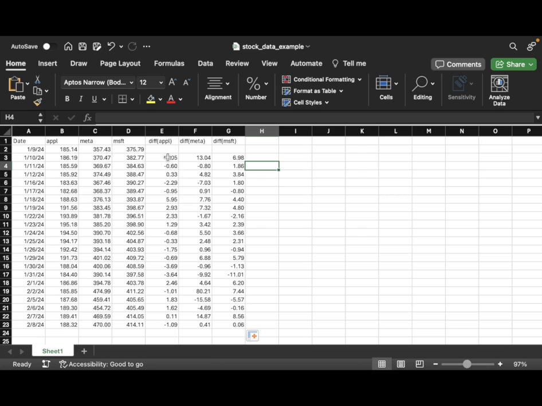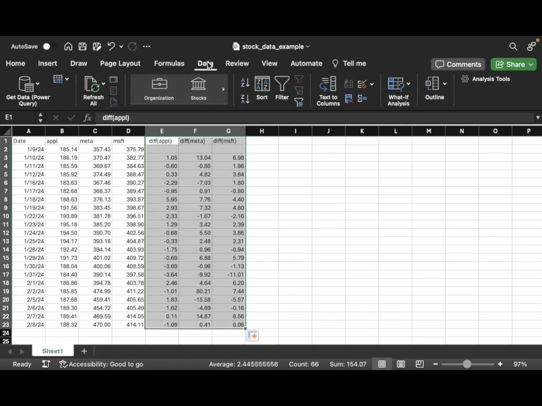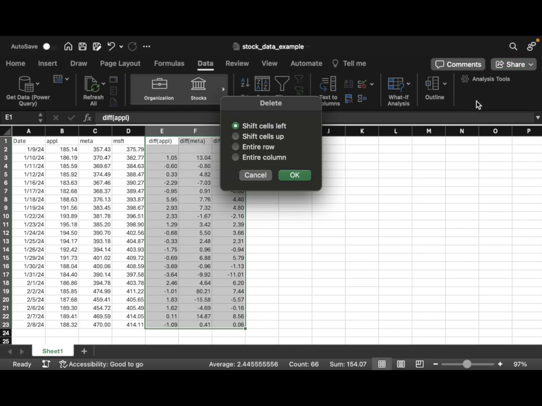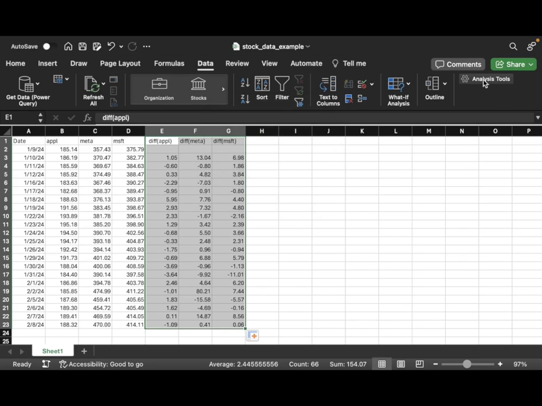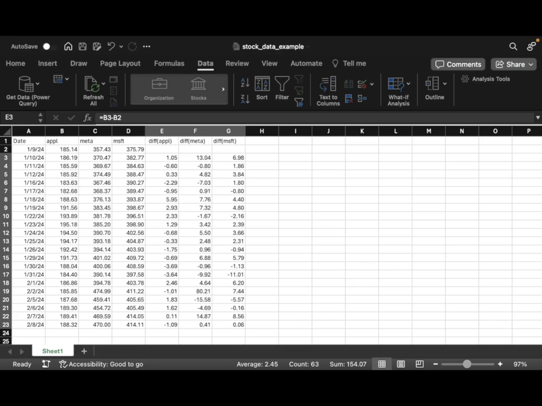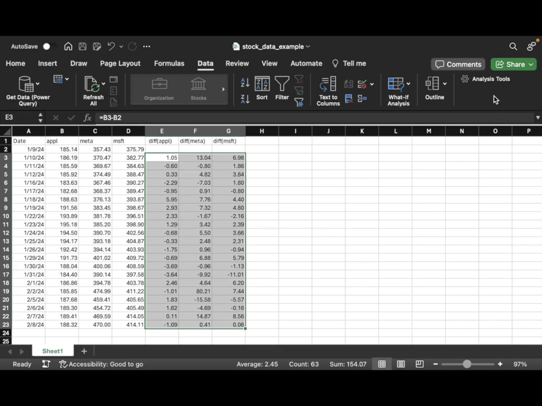Now, how do we actually do the correlation? Well, we can scroll and grab these, and go to data, and if I zoom out a little bit, we can grab our analysis tools. Actually, we don't need our analysis tools here, we need our data analysis. And we should see here that I actually didn't have my analysis tool pack, so I need to go put that in.